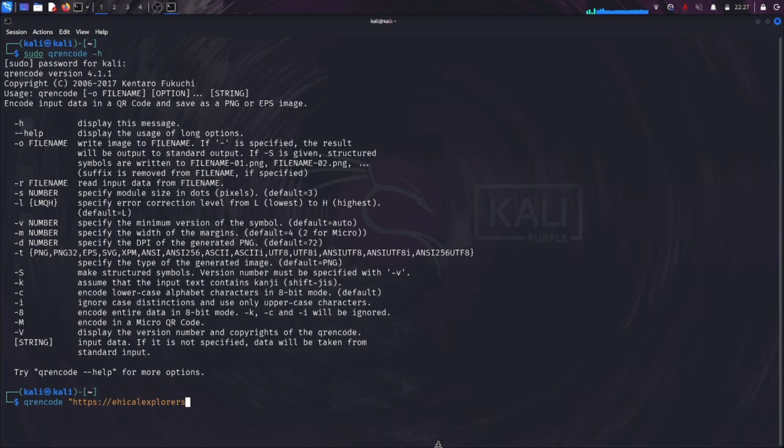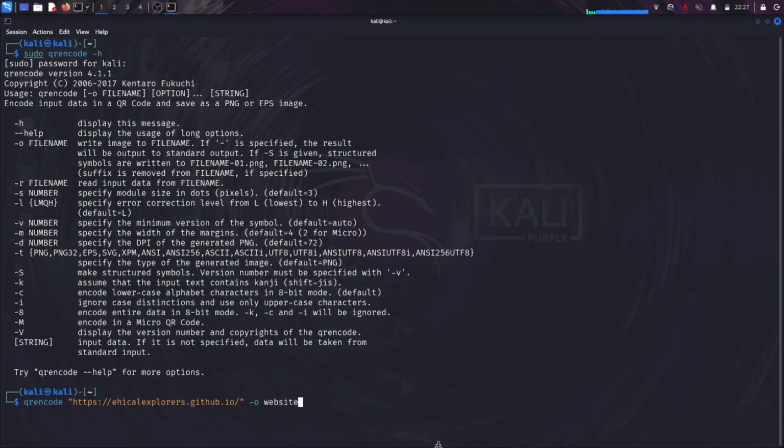Let's pause for a second and talk about what just happened in the background. When we ran that command, qrencode defaulted to a few settings that are important to understand. By default, it usually sets the size of the modules, those are the little black squares, to 3 pixels each. If you are planning to print this on a huge banner, that might be too small and could result in a blurry image when scaled up.